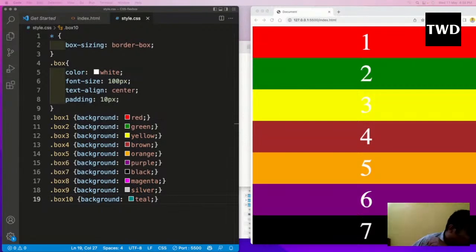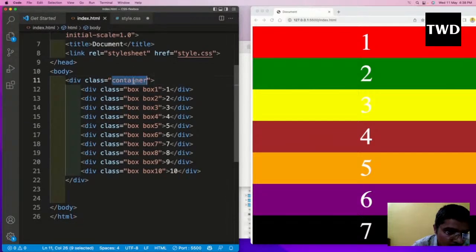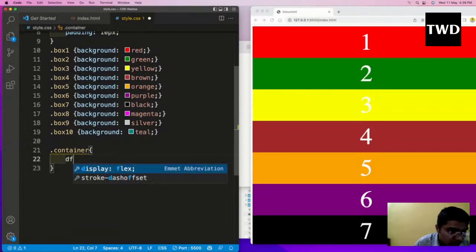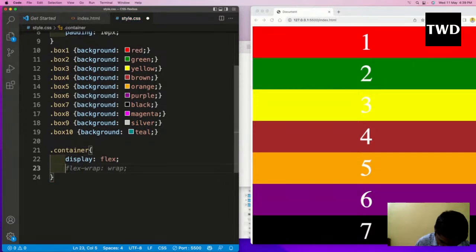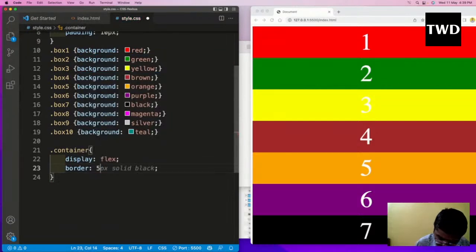Let's add CSS Flex to the container and see what change comes. For this, let's copy it, and we'll have display as flex, and border as 5px solid.